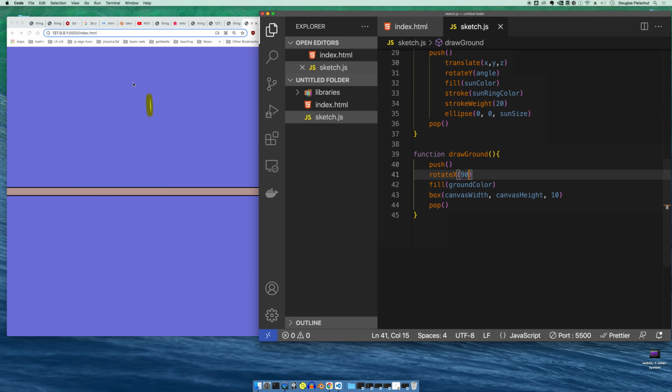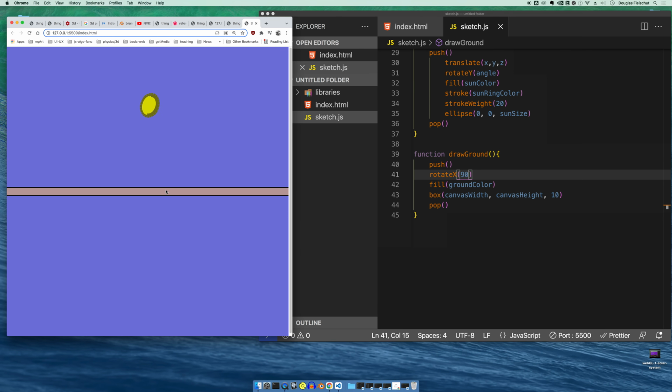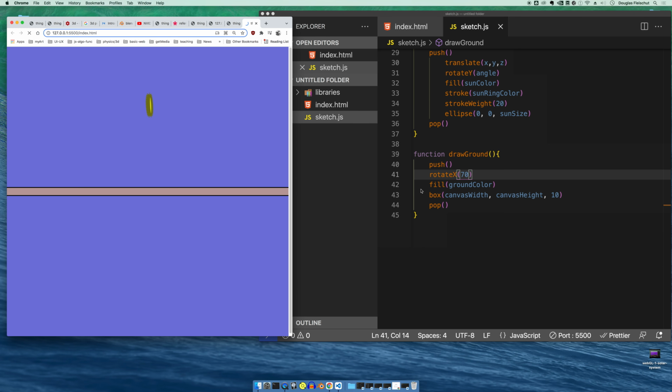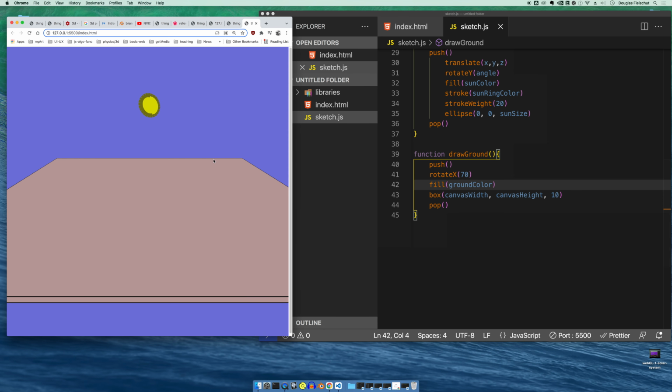Now we're completely flat. So I rotated it 90 degrees on the x-axis. That's really probably not what I want, because I want to pretend that there's some space in this scene. So if I rotate it by 70 instead, now I'm starting to get something that looks more like an actual scene, right? It's the way we think about three-dimensional space.